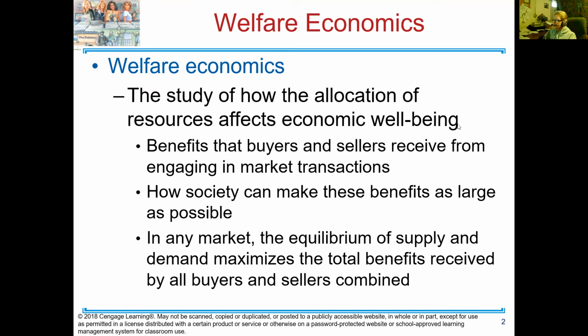Things you're going to encounter in this particular chapter are things like consumer surplus. That is simply someone's willingness to pay for something minus the price they actually pay for it. Now, consumer surplus can never be zero. Okay, so that's important to note. And then we're going to look at producer surplus. Producer surplus is basically taking the price in the market and subtracting the cost to the supplier. That actually can be negative, but if it is negative, why in the world would suppliers do it? They wouldn't.